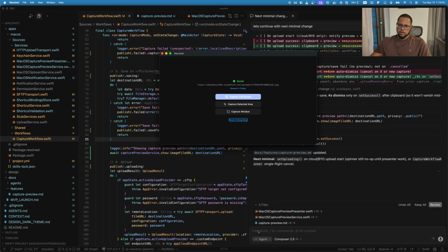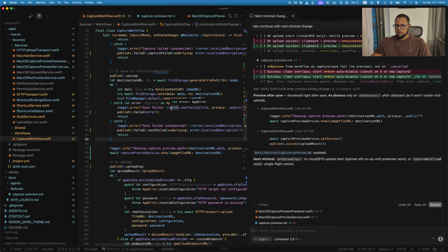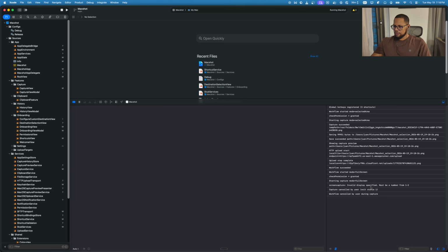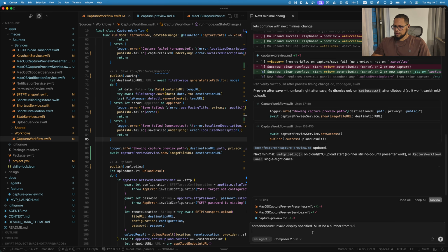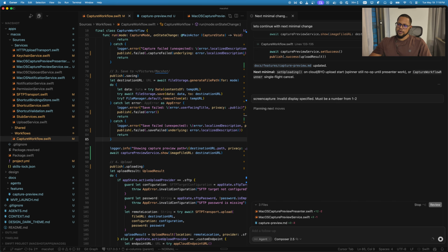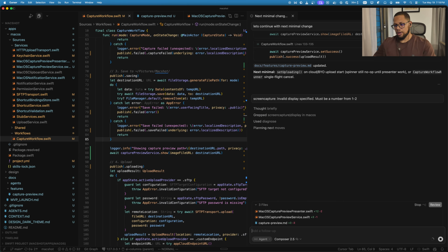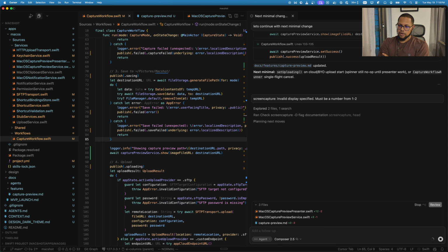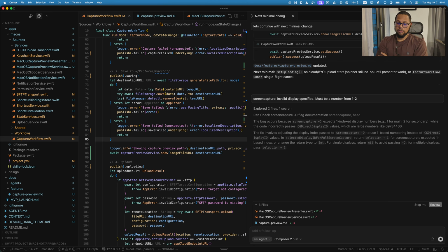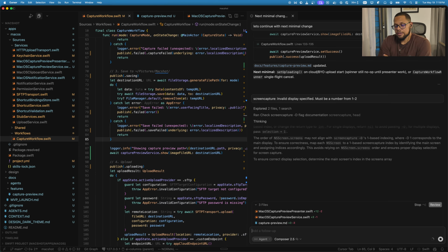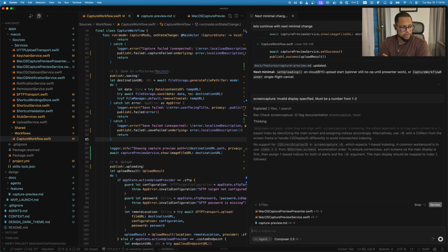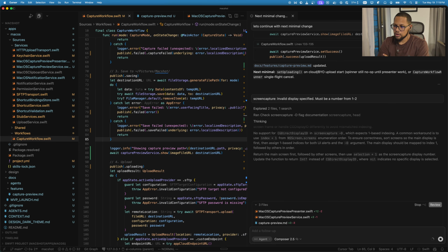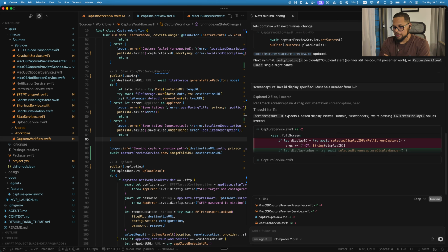But we have an issue with the capture, and that failed. This is why I might need to start adding tests, because something failed here and I won't be able to catch all of the issues and do the regression testing and all of that.